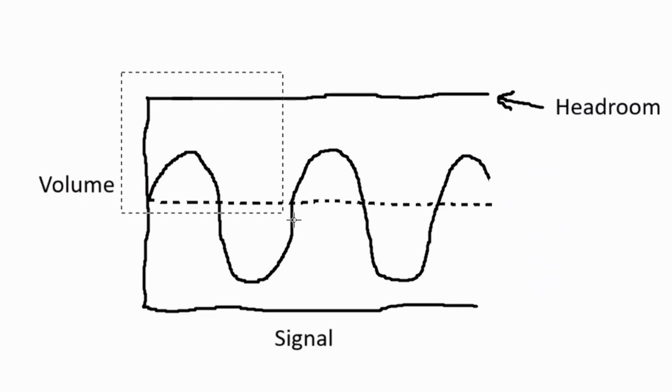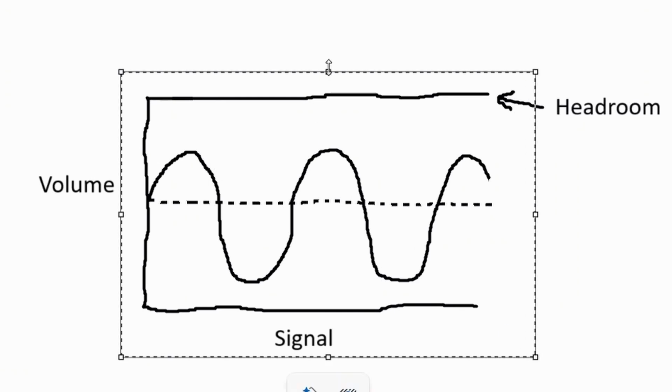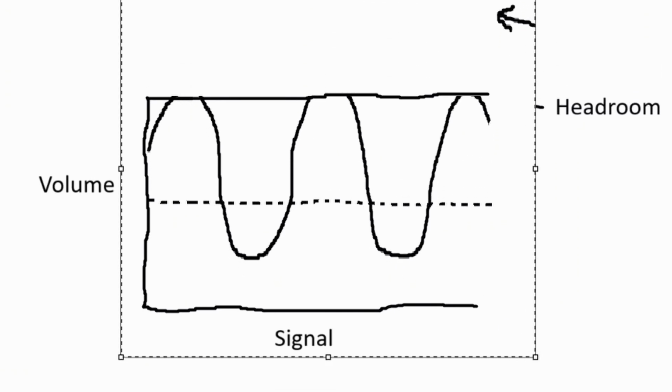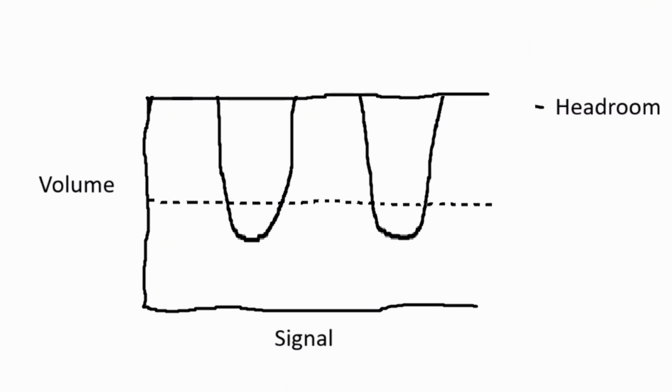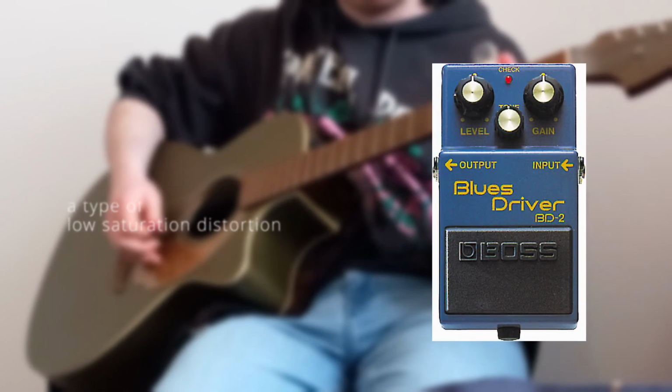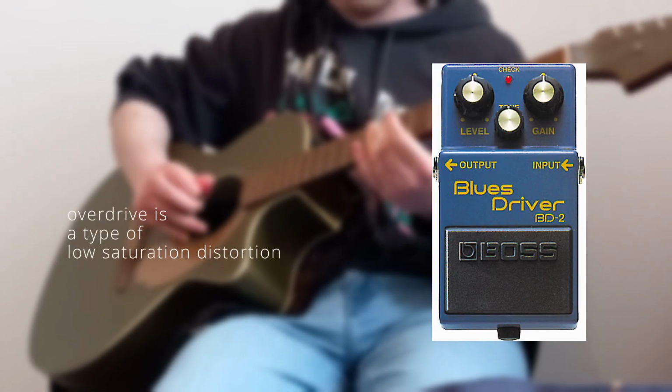Distortion or saturation is the product of a signal being louder than the available headroom. When this happens, the top of the signal gets cut off or clipped, leading to the waveform being jagged or even square-shaped. To our ears, this sounds distorted. This is an effect that will be familiar to guitar players. In this track, I used a distortion pedal to overdrive my guitar sound.